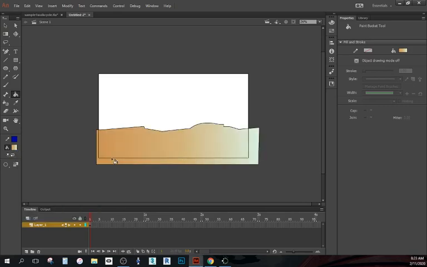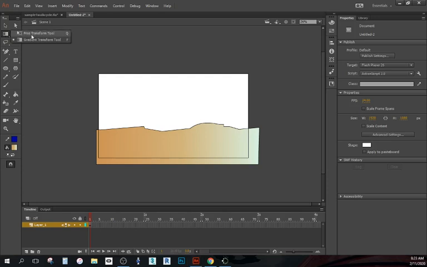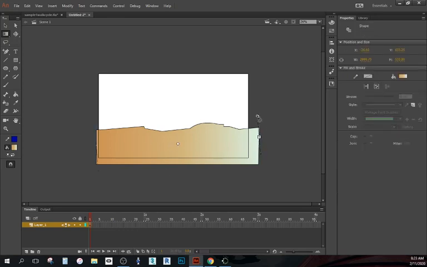This is not going to work though. Think about how if that were scrolling by, it's going to go dark to light, and then all of a sudden dark to light and dark to light. So what you can do is use a gradient transform tool. Usually it looks like your free transform tool. It's hiding underneath there. You can press F on your keyboard, and when I click on my gradient here, I can now access these controls. I can rotate my gradient, and I can squeeze my gradient down. I can move my gradient up or down however I like. I kind of like the sandy kind of look in this terrain.